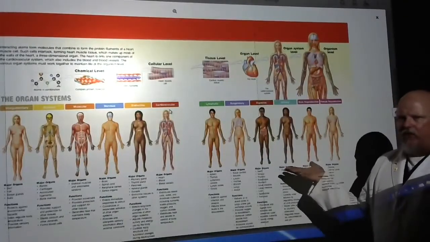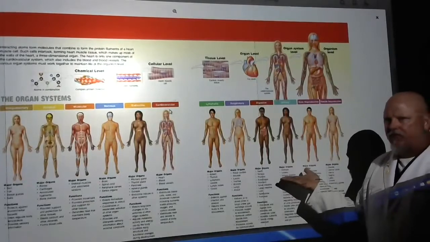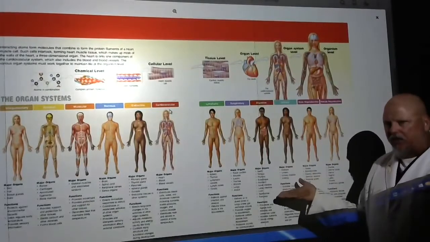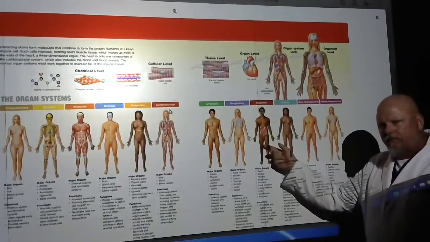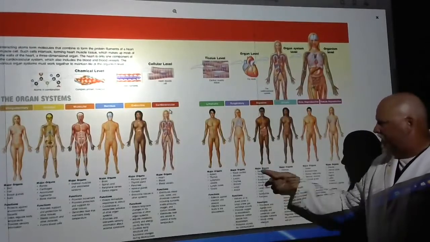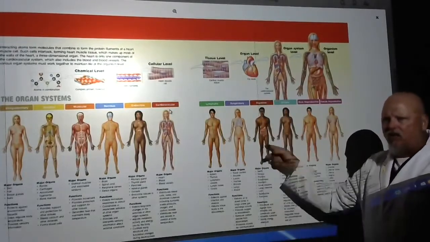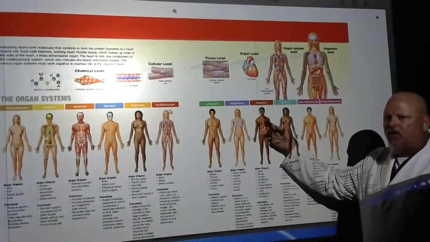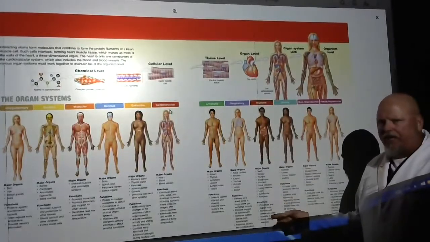So, where do you get rid of solid waste from the body? It's a trick question. It's not here. It's not in the digestive system. This is stuff you don't use. This is all the plant material that you didn't use. This is all the stuff that didn't get absorbed into your body.